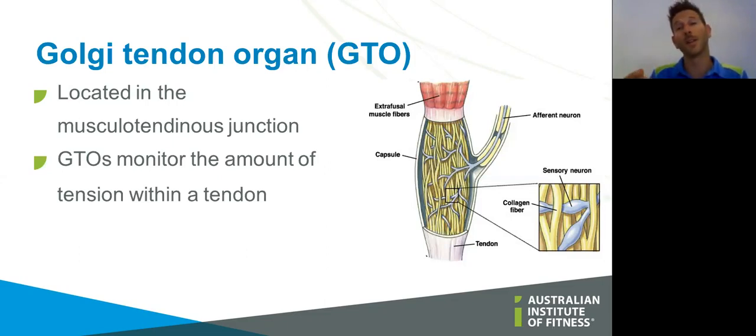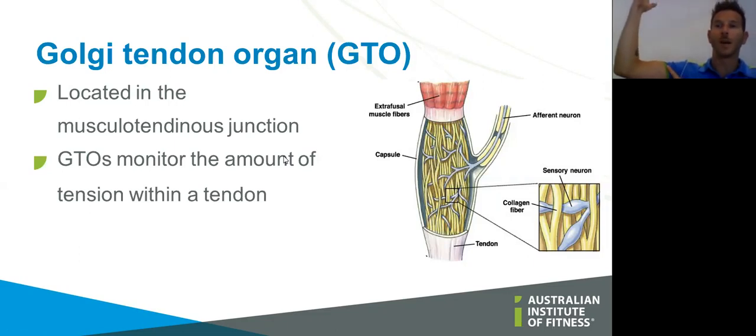This is going to cause damage. I need to now relax that muscle. And it will actually send a co-response to the antagonist muscle, remember, the opposite muscle on the joints, to cause them to start to contract as well. So let's say I'm doing a bicep curl and I'm causing too much tension in the bicep. The information goes back to the spinal cord to say there is too much tension here. I need you guys to relax, but a second response goes to the tricep underneath to go, you need to start contracting to release some of that tension.